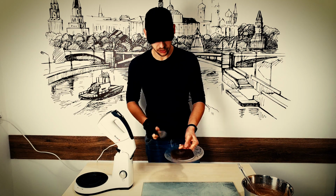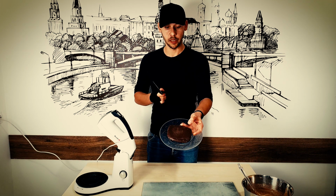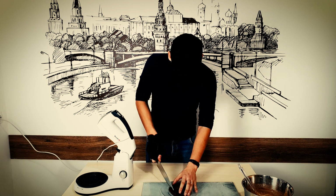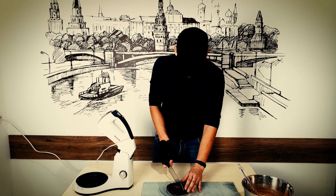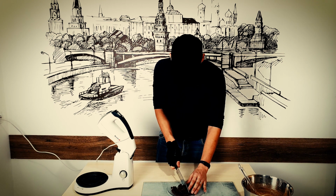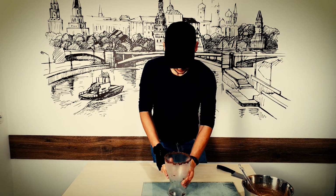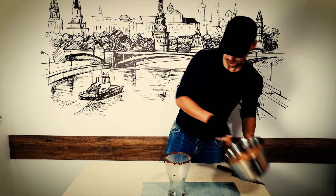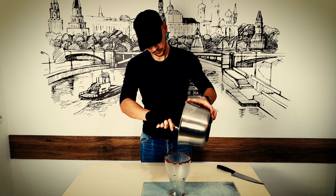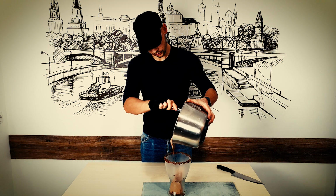Oh, I almost forgot, we need to cut our chocolate cake. This is 1/4 of my chocolate cake recipe. I'm just gonna cut it into small cubes, because we need it as a topping. Tiny chocolate cubes. Carefully adding our cream to it.